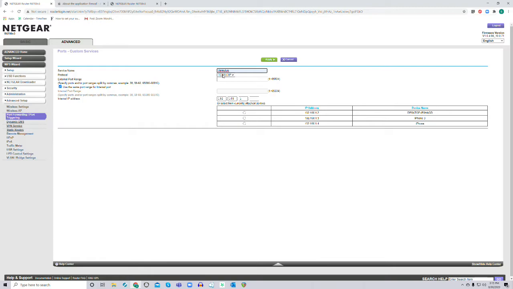In terms of protocol, you see these two, three letter acronyms right here. It says that you only need to choose UDP. UDP is the type of information that Jamulus sends back and forth. I have no idea what UDP means. I also don't have any idea what TCP means, so I just decided to include both of them. I don't think it really matters. Someone can comment on this video if you find this and you're horrified by the fact that I've now included both of those. Or you can just try UDP by itself and see if it works, but I just chose both of them.